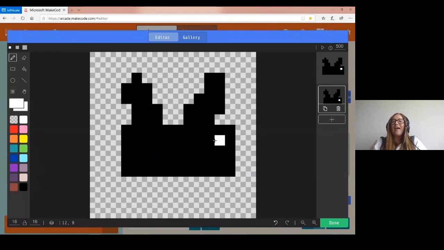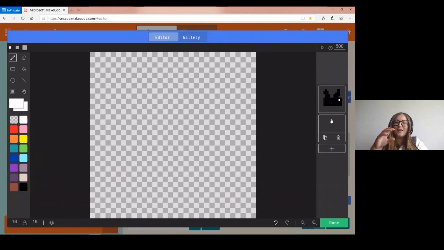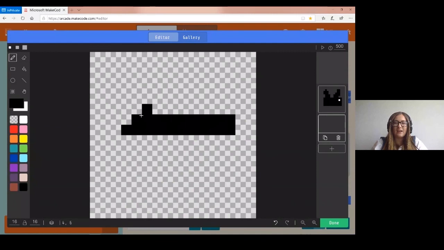Now, we know from last week that we could just leave it like that, but I want mine to kind of move. So I'm actually going to add, see this plus button? I'm going to add another frame so it looks like the fly is moving. And this time I'm just going to do the fly again. I actually could have duplicated that there, so that was a mistake on my part. I could have just duplicated it and it would have been the exact same fly. I wouldn't have had to draw it again.